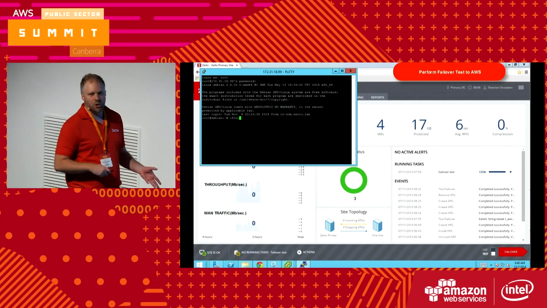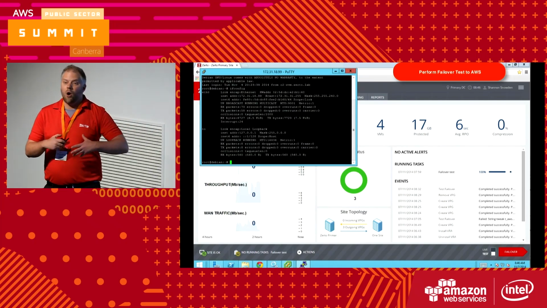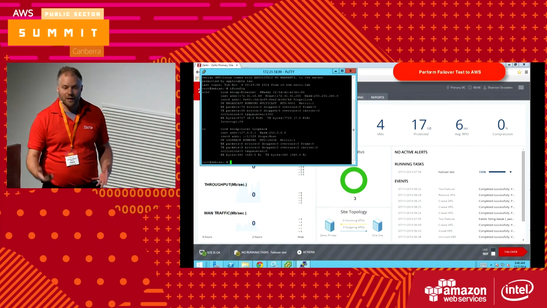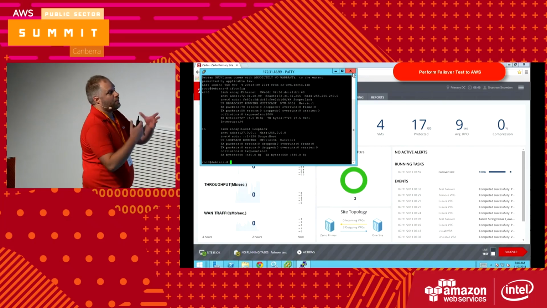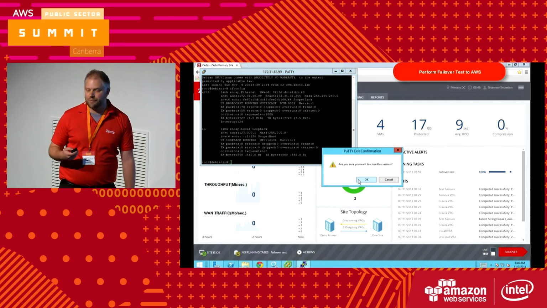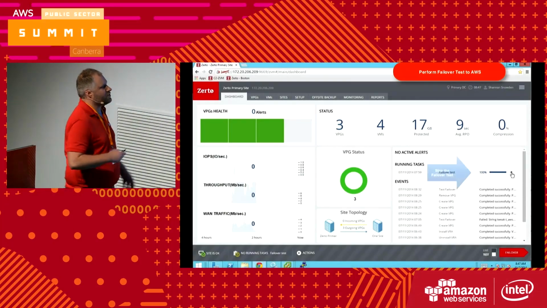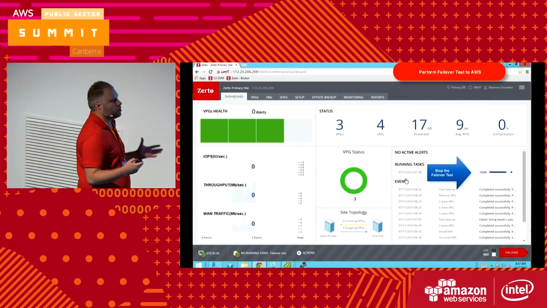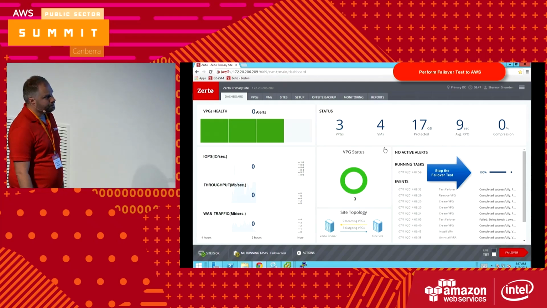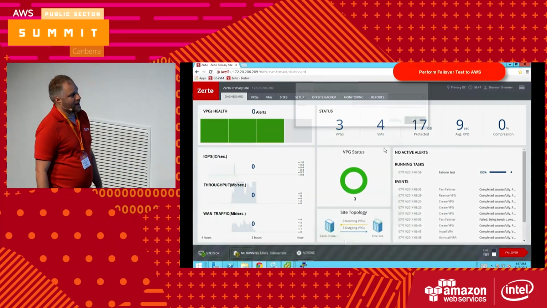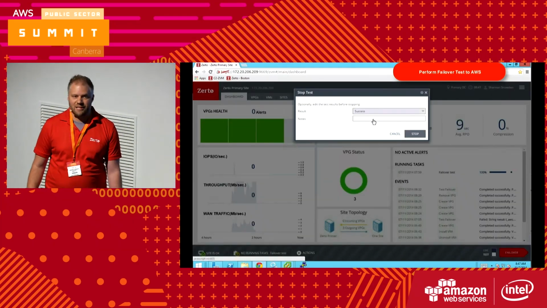For instance, if you do have to change an IP, you can automate the process of reconfiguring your application so that they will come up pointing to the new IP and run and be available once the servers come online. So once you've gone ahead and you've done your testing and everything looks great, all we have to do is go ahead and stop the test failover.